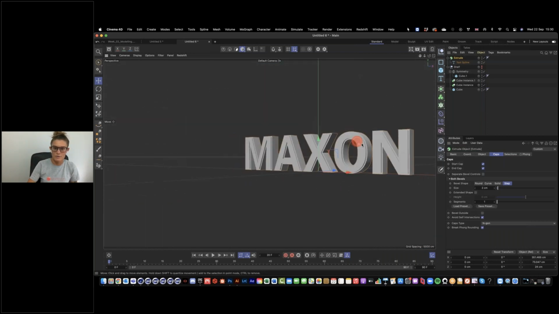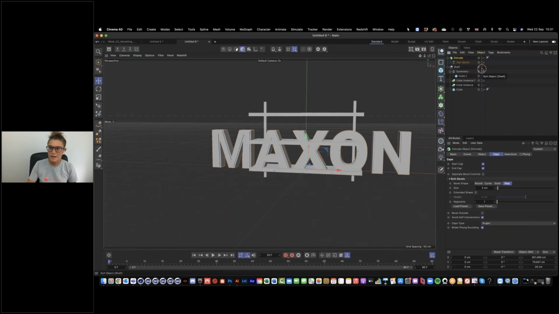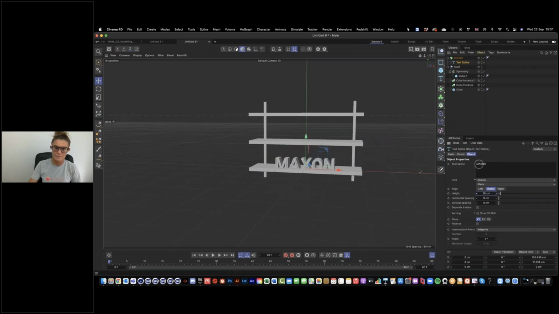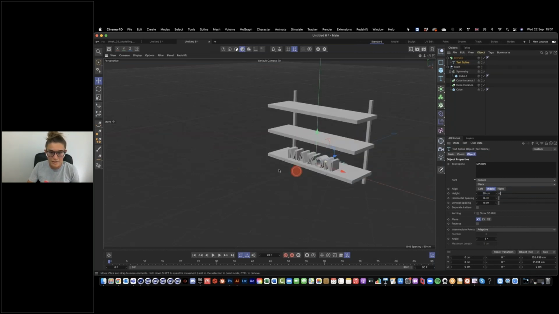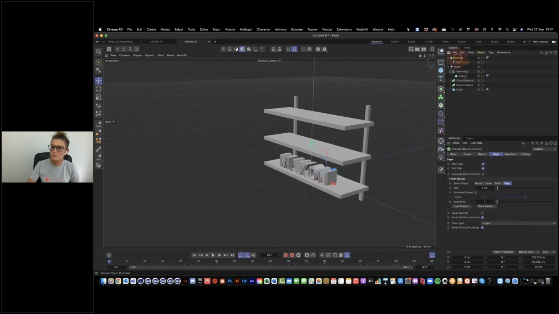And that was pretty much how I created the block text. So all we're going to do is bring our shelf back, and now we can see here that it is way too big. So I'm going to come into my text spline, and I'm maybe going to set this to like 30. Oh, that's not too bad actually. Yeah, maybe we'll go 35. And then now I'm going to adjust my extrude a little bit more. Let's maybe go an offset of 15.